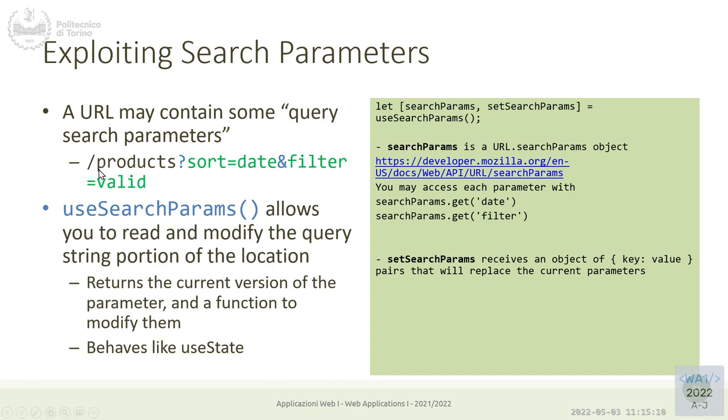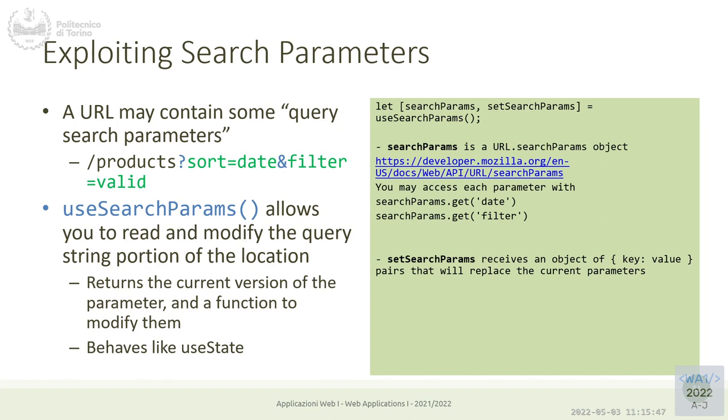So you are not building a new array from scratch, you are keeping the location, and so in a way you are keeping the routes. They will always be the same route selected, but you are changing the parameters so that you can customize. Maybe you want to change the sort order, so sorting by date or sorting by score or by name. You can do that by recreating an object, and then the page, of course, will recompute. But the location will be the same, so you'll be sure that you don't move the page.